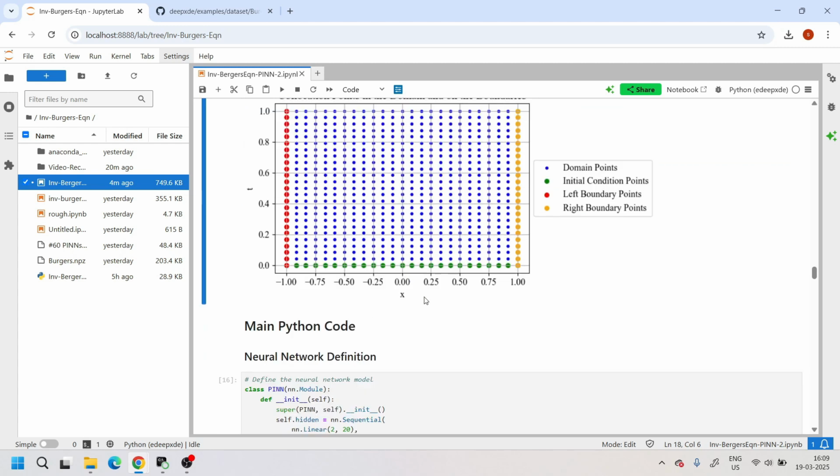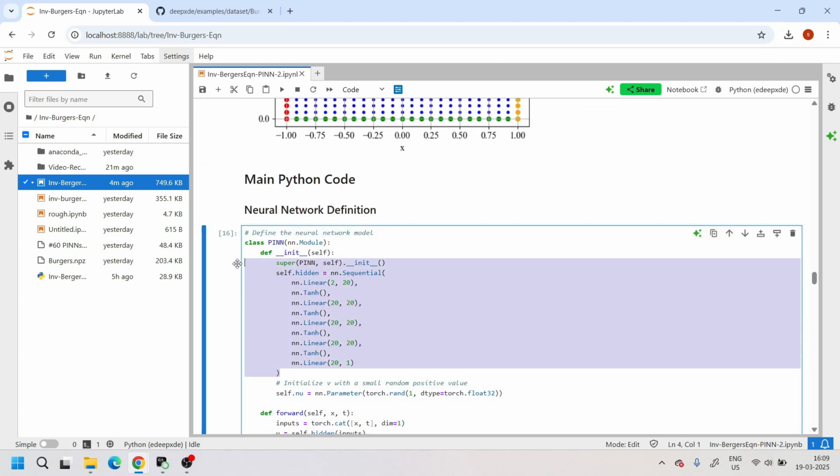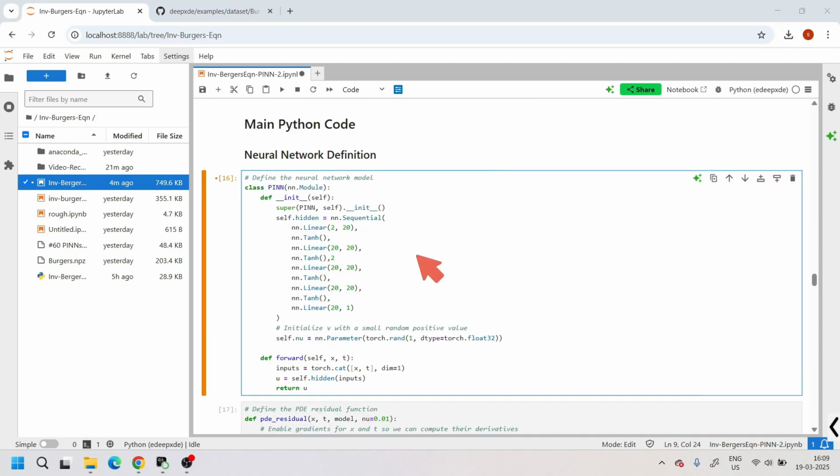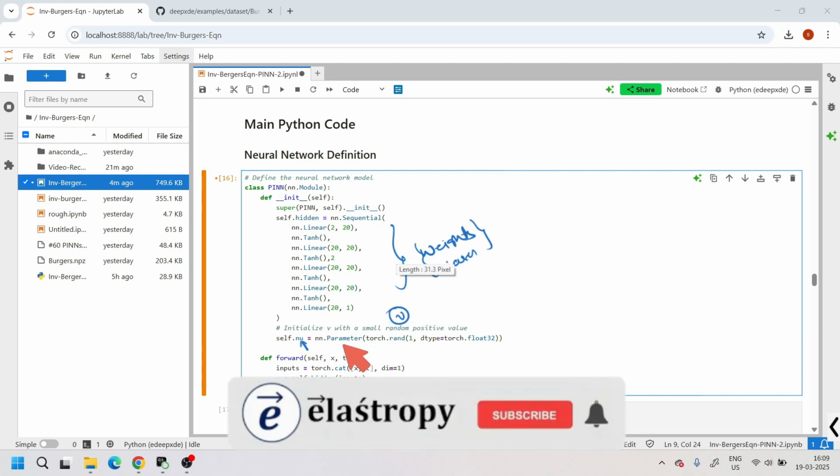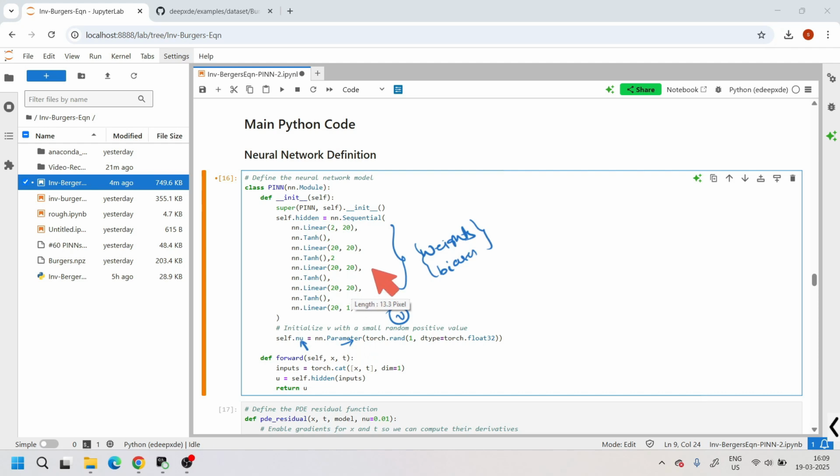conditions locations. Here I am initializing a normal neural network. Okay, one key thing to notice is, in this neural network we have two main sets of variables. They are called weights and biases. These are the primary unknowns within the neural network. Along with that, we are adding a new parameter, new, as an additional parameter. We are putting it as an extra parameter for this neural network function.